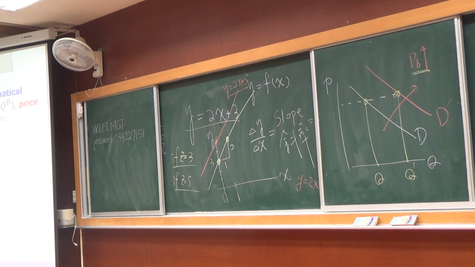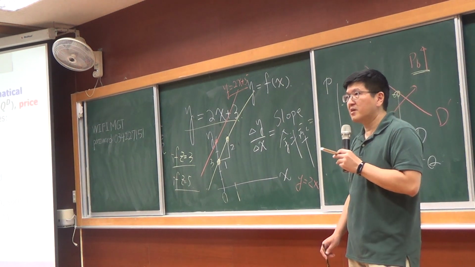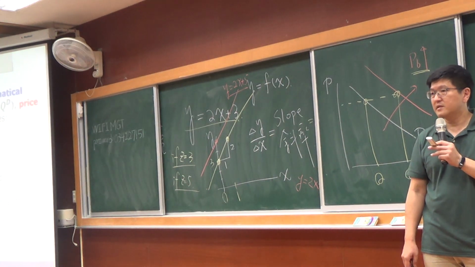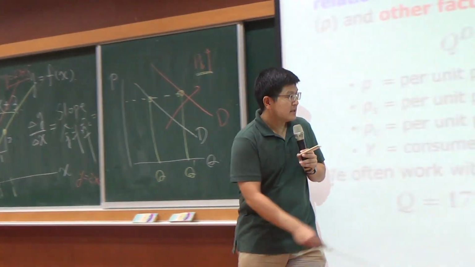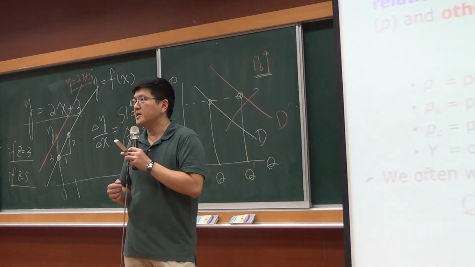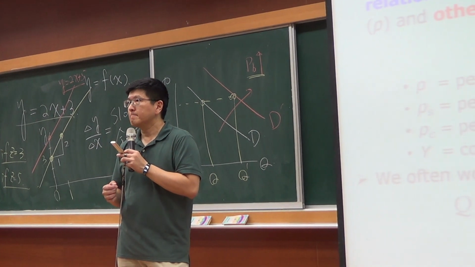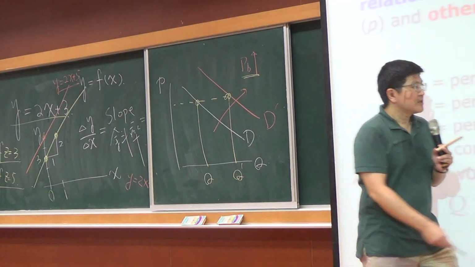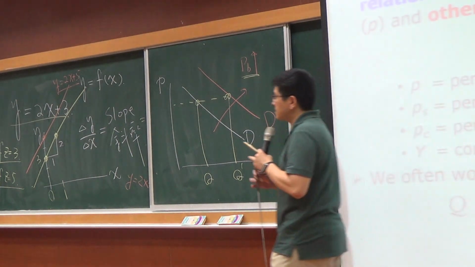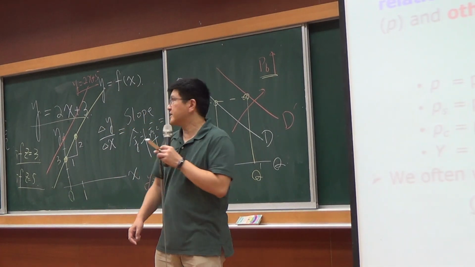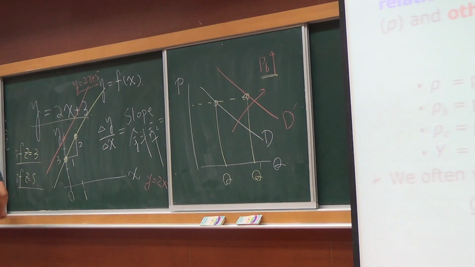And what about C? Good C is also a substitute, right? Another substitute. But if this is a negative sign here, if it is negative 3, minus 3, then what would good C be? It must be a complement of the good we are talking about, right? Understand? Then what about Y? Y is the consumer's income. So it's a positive sign here, which means the more money you got, the more quantity you consume. So this kind of good is a normal good. It's a normal good.